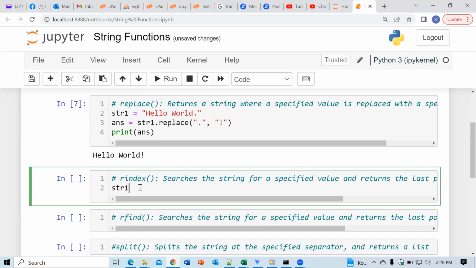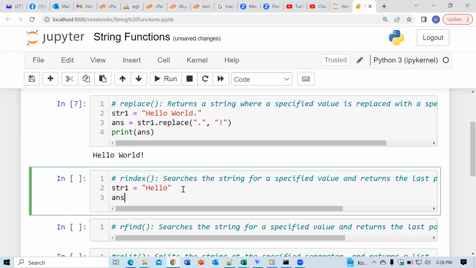So str1, and I'm going to provide hello just like that, and then provide the answer variable there. On str1, we'll call the rindex just like that. So what is the substring that I want to find the position of?